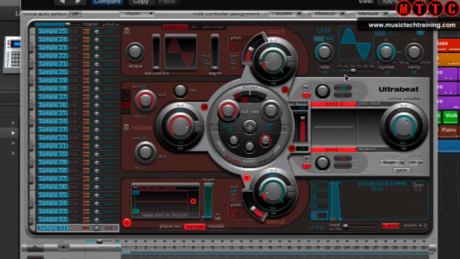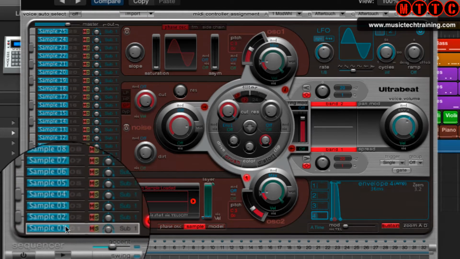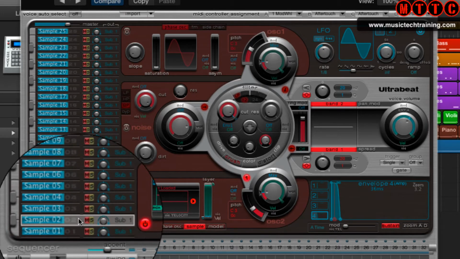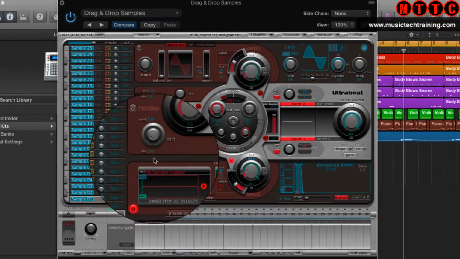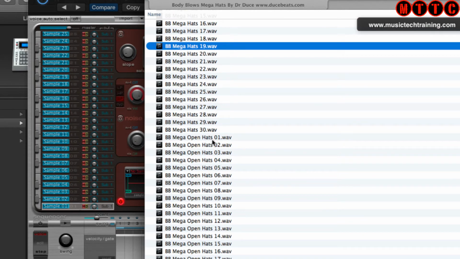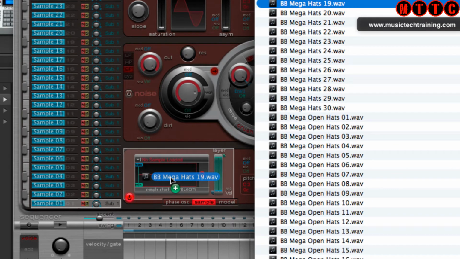So the first thing I'm going to do is press my first drum pad, and you can see it light up here. Now you can use a MIDI keyboard or just use the mouse, and make sure that you've selected this cell right here. You can click on the cells and move up and down, but we're just clicking here and making sure this one is selected. Now I'm going to go to my Body Blows Drum Kits sample pack. I'm going to load number 19 from the hi-hats bank, and I drag and drop into this area right here. Now if I press my drum pad, okay, so that's the first pad, that's the second pad, nothing on the others.